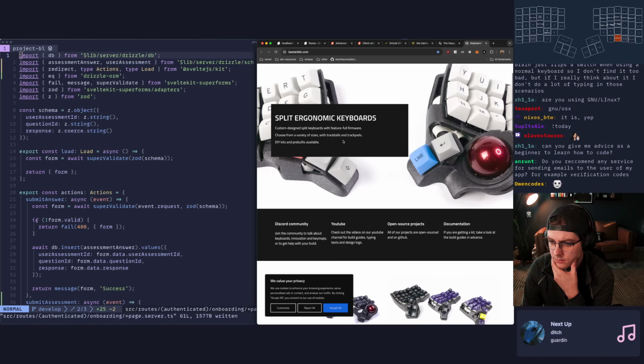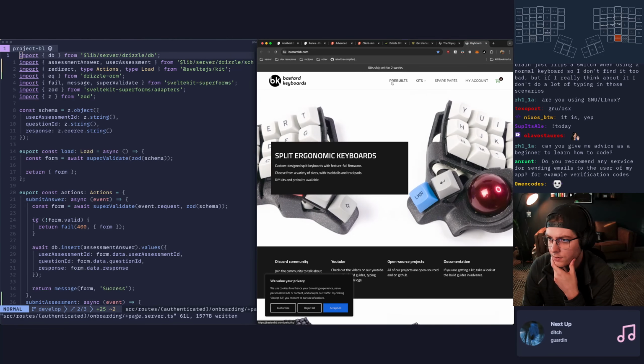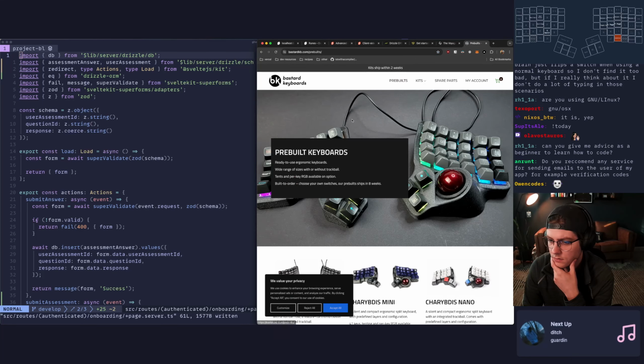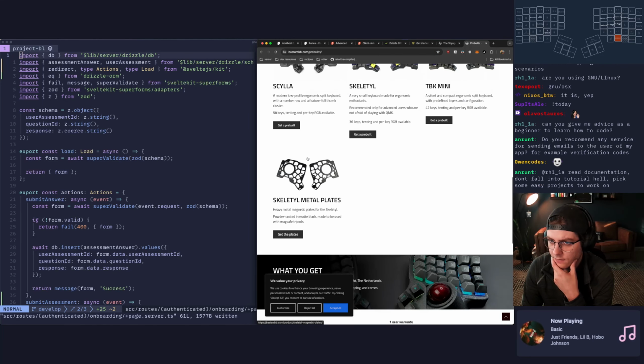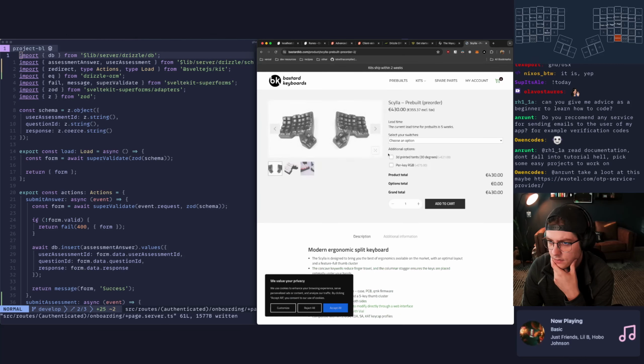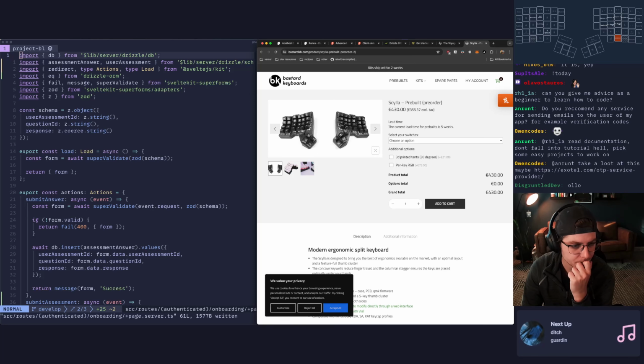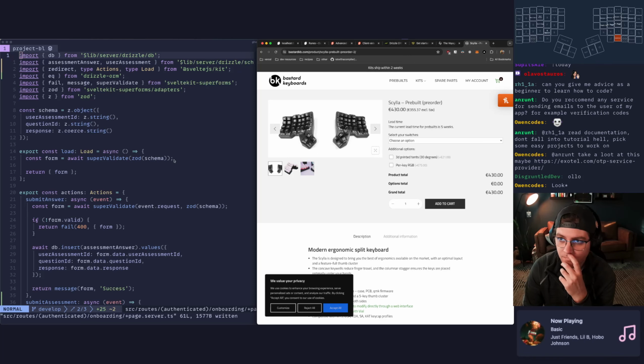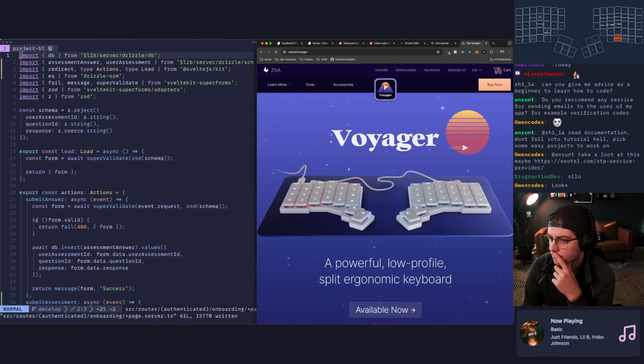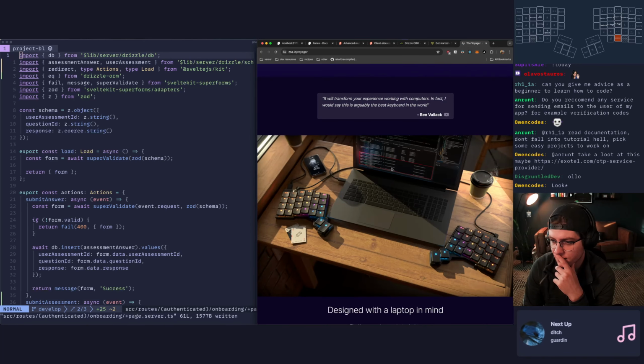Where is it at? Pre-built. Kind of like this right here. I just hate that I can't use Glorious Pandas with these.